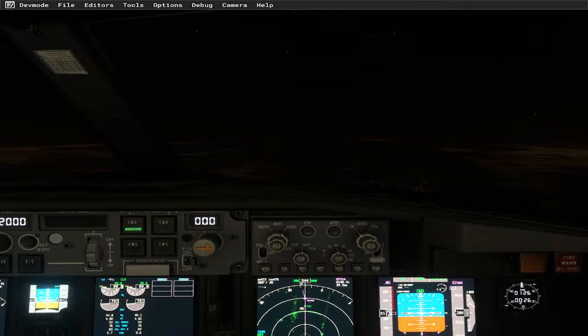With the PMDG, look at everything you can do with it. Now the only thing that's a little disappointing to me is the one program that is not very accessible is the GSX. You know how GSX had passengers and all that.